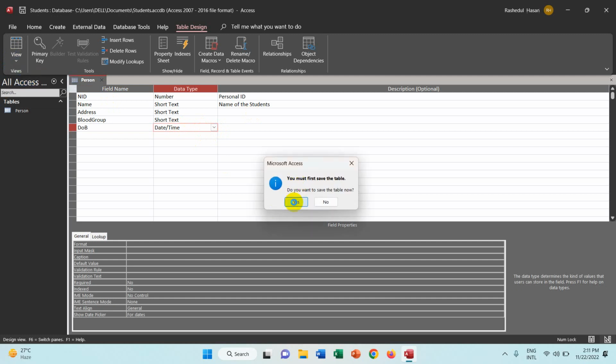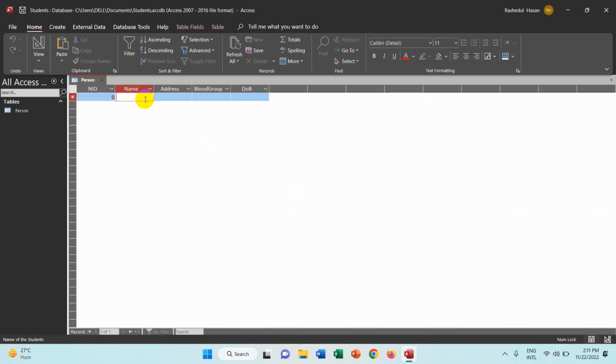After saving, change the view. So this is the table name, and these are the fields.